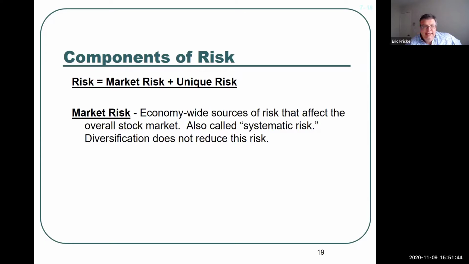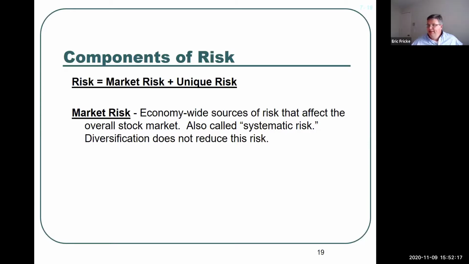So something like, I don't know, the pandemic, that affected all companies across the stock market, right? Now it affected them differently, but they were all affected. It hit all companies, but in different ways for each company. If the government drops interest rates, that affects the entire economy. Well, you get the idea.